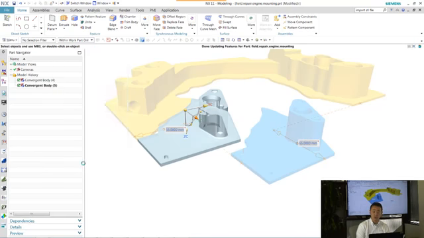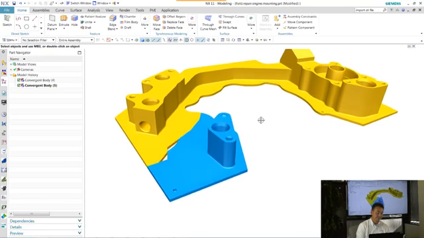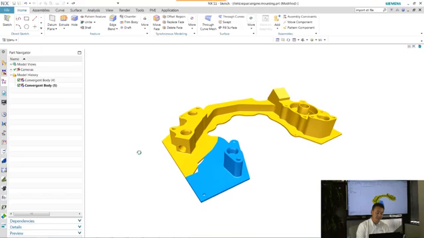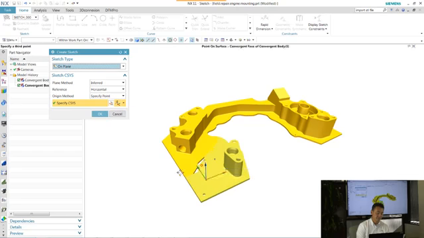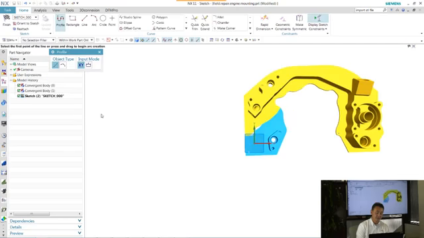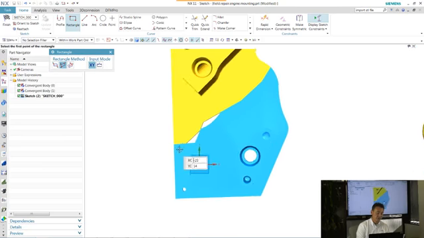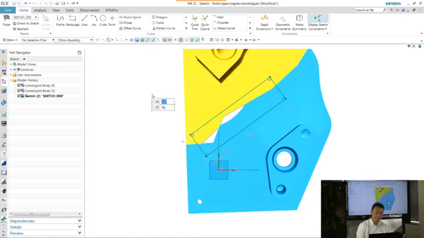Rather, we will use the NX extrude, sketch command, to resolve it. We will now define where the sketch will be placed and add rectangular sketch curves to those open areas. When that is done, we will just match up the thickness of the material and unite them into a single piece.